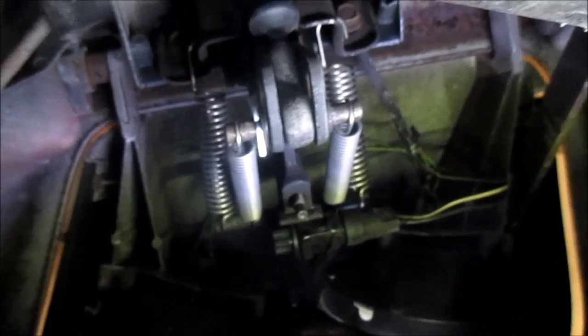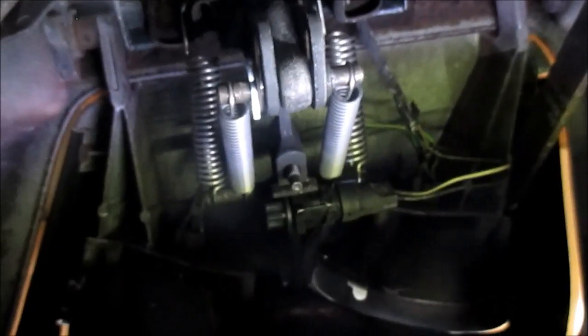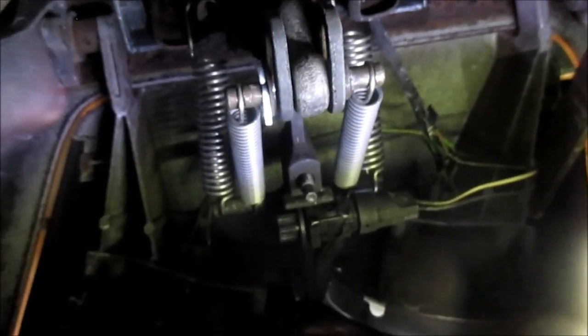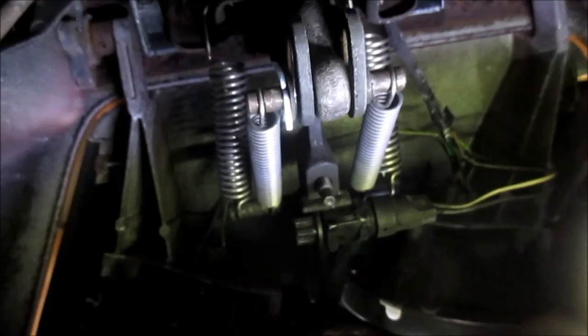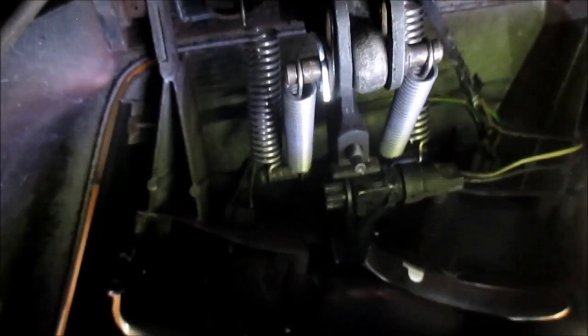All right, I just wanted to show I finally got the springs on. Getting those springs on, I believe, is the toughest part of this job. That and the two bolts up close to the bracket. Those two, I mean, it's doable with the right stuff, but those springs gave me a little bit of a battle. So anyway, we're ready to hook the vacuum up and do some testing.